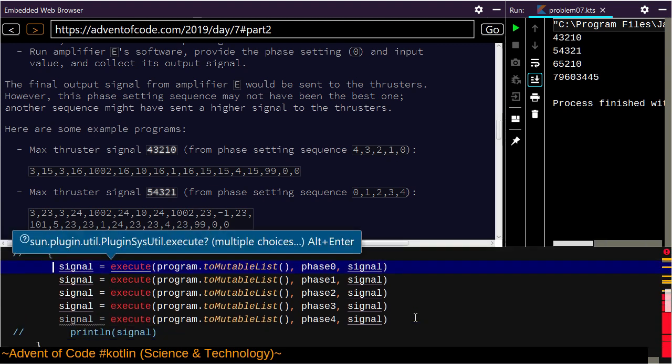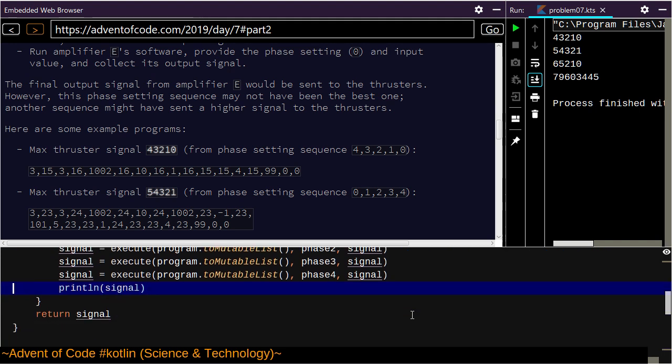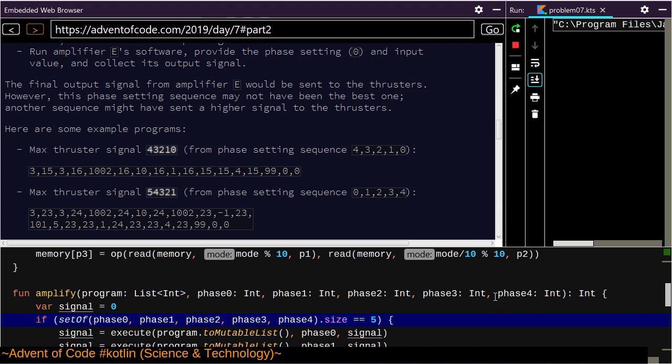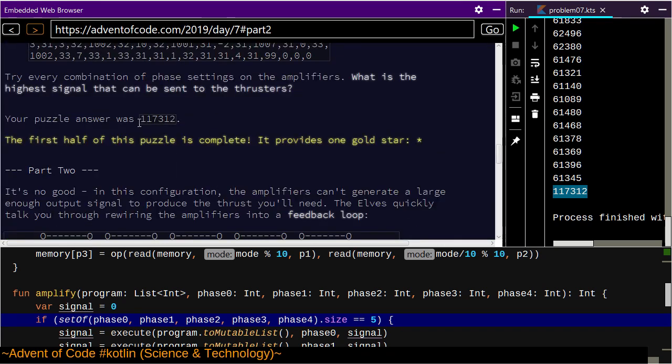So I'm confused. Oh, it's because I had inverted the condition. That's how I messed this up. I was wondering why it was slow. This should, at least for the last example there. Yeah, there we go. 113712. And we should still have that. Let me verify. Yep, that still matches.